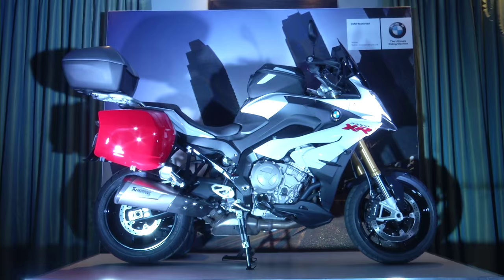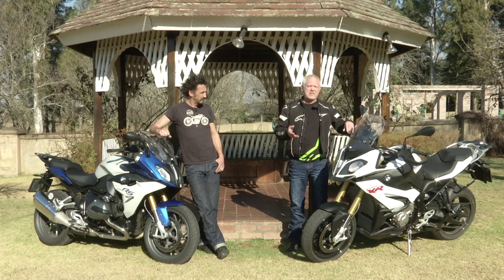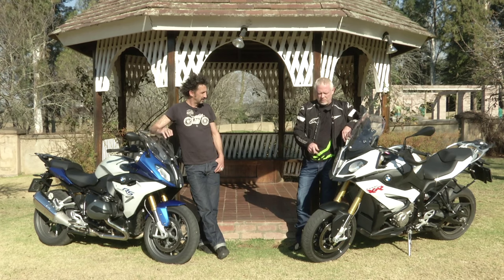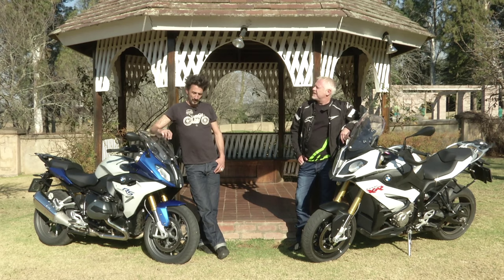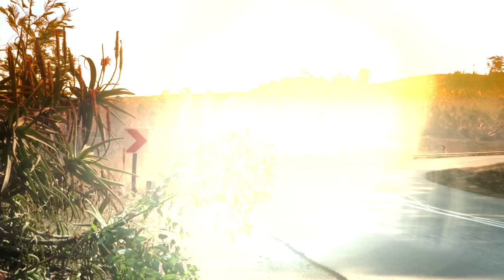Now we have the S1000 XR, which BMW calls an adventure sport. The X stands for — nobody's quite sure — but where's the adventure? There are road tires, a bit of a beak, and apparently the riding position is very GS-ish. It's adventure sports? Not with proper rubber like this. Matt is looking forward to some back roads, while Harry has already been to Bavaria for the launch — 40-degree heat and all — and is heading off for a rest.